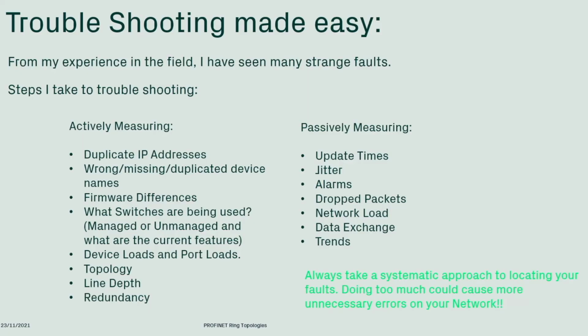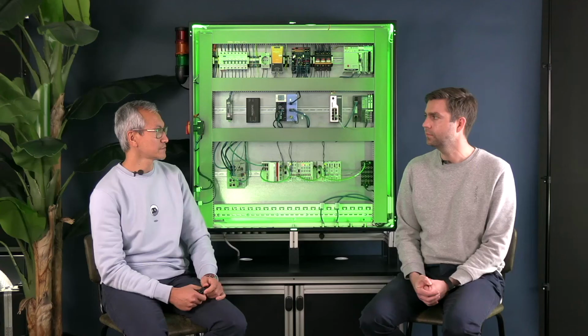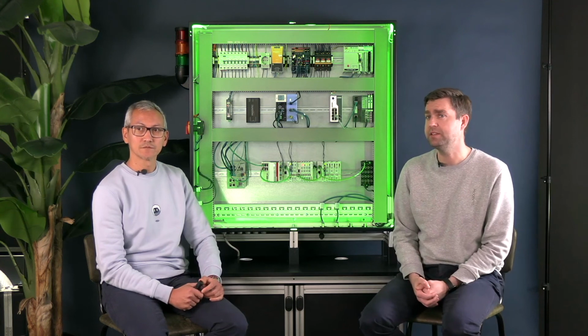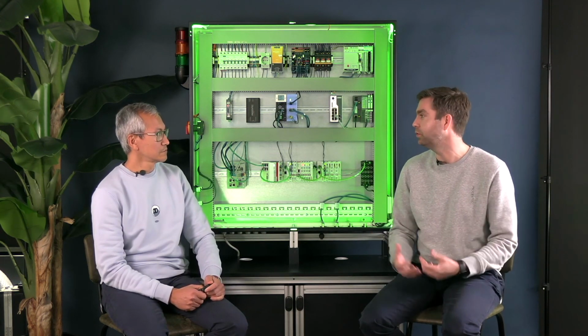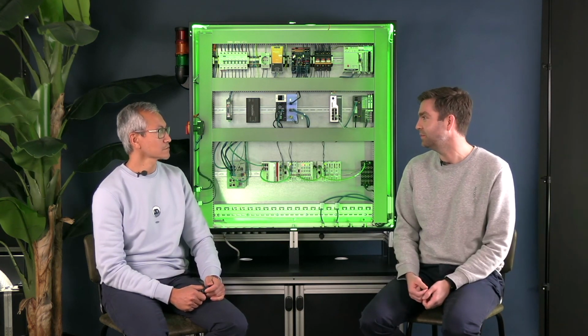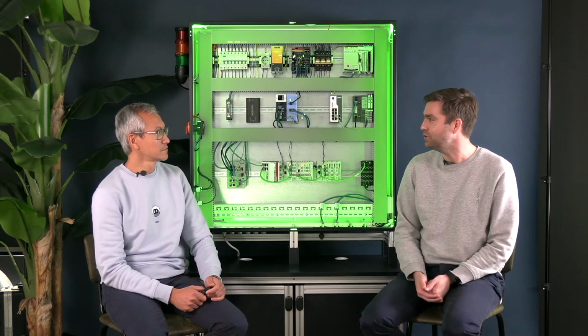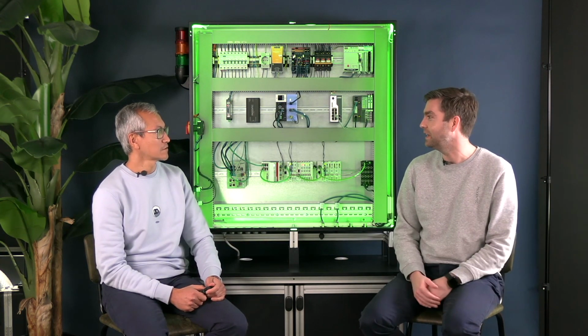And from there, you can go to the passive measurements. If you're lucky, they have an Ether Mirror, so that's easy to do. But at one point, you need to break up the network, discuss if it's possible or not, and they have to take precautions, and then you get more information and go much deeper into the protocol. I know that specifically on the passive side, the specific protocol alarms are very important to our troubleshooting team, because you have all the data and communication you need within those alarms to analyze what is happening on the network.